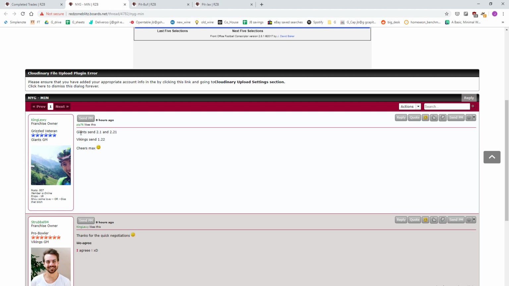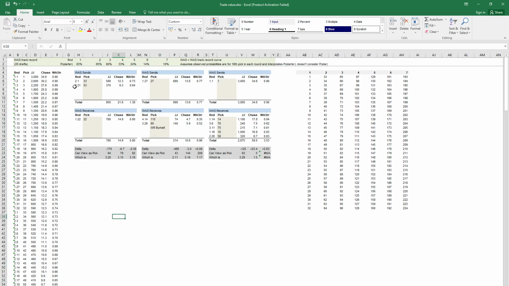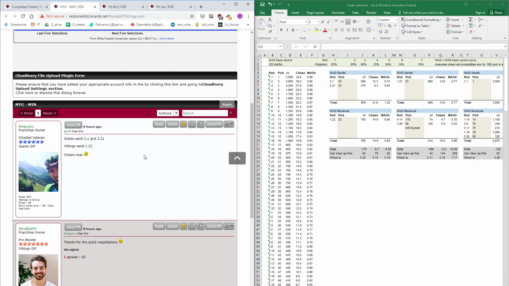Here we go. First one, we've got the Giants sending 2 second rounders to the Vikings. Let's have a look at the value on that trade quickly. Here we go. If you look at this, ignore where it says Washington sends and Washington receives, because this is the trade value calculator I used when I was in the GML. I was Washington. But here we are. We've got 2 second round picks being traded for the 22nd pick in the first round of the draft. So the 22nd pick traded for 33 and 53.